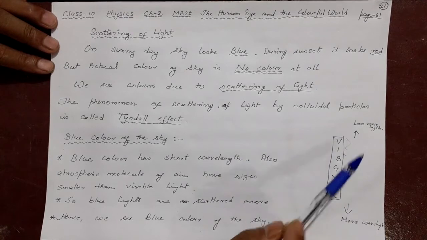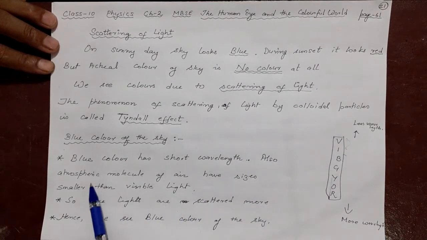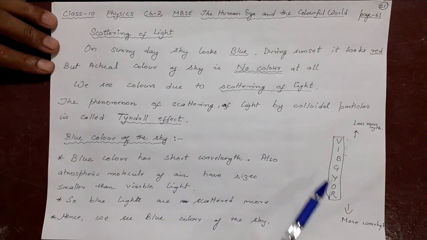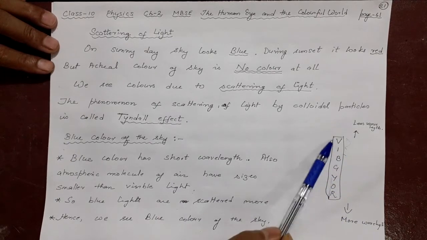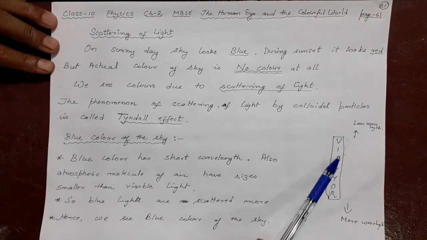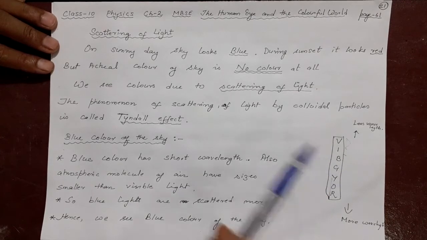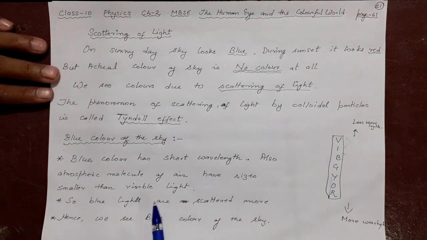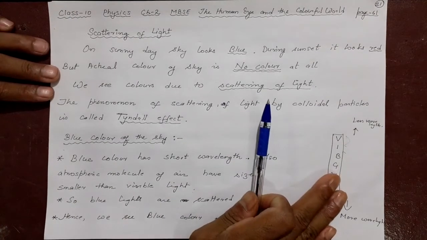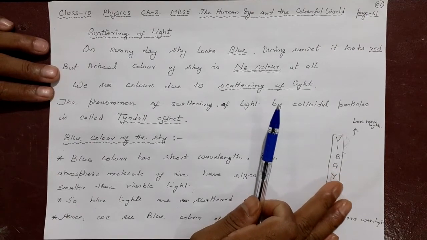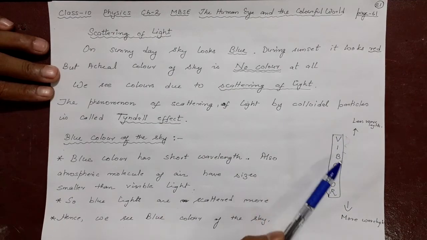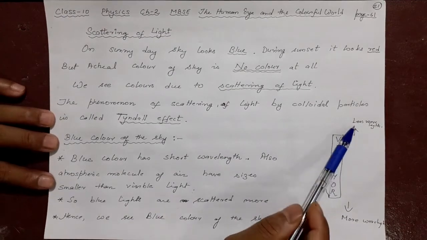This side has high wavelength. Now the atmospheric molecules which are going to scatter, those atmospheric molecules, dust particles, whatever it is, if they are going to disturb this light, they will disturb this part more. This part they will not disturb more. So blue light will be scattered, means thrown here and there, everywhere in the atmosphere, in the sky. That is why you will not see yellow, orange or red mainly, but you will see the bluish type of color more, because it has less wavelength.